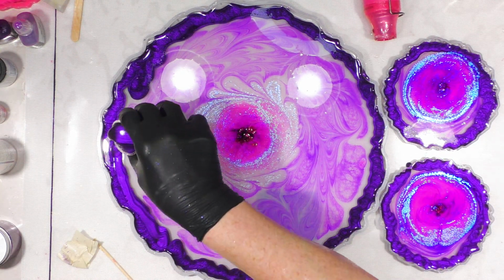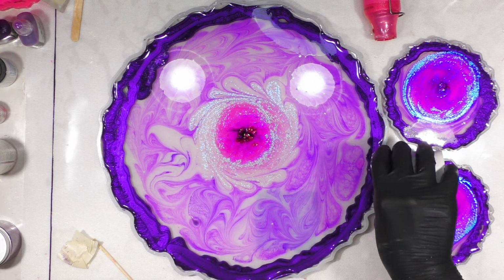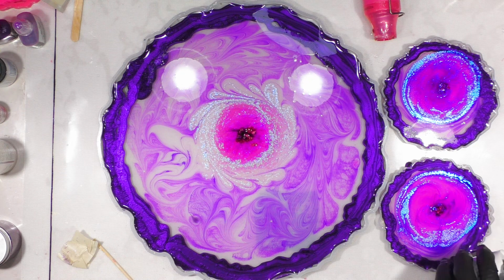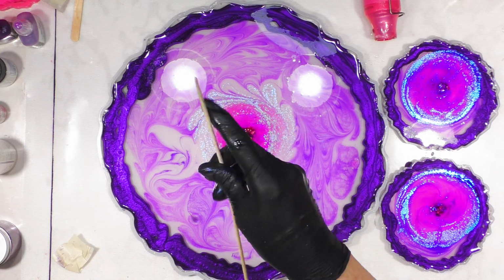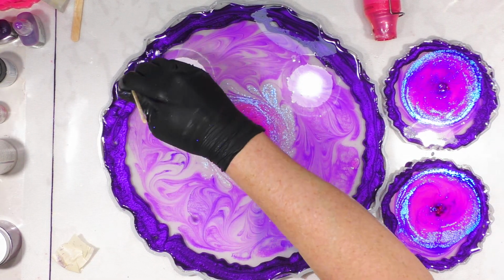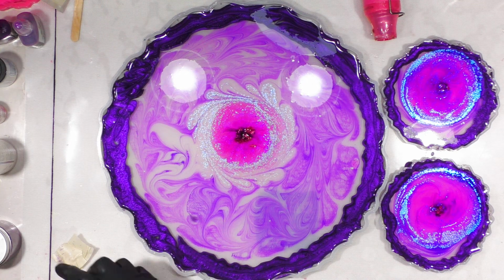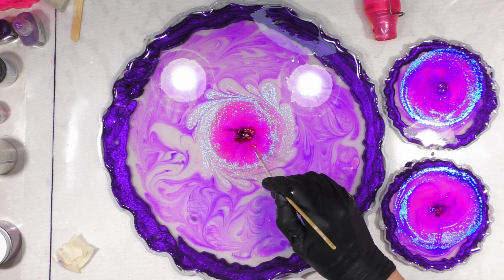Back around. Take my skewer and just kind of move this back a little bit so it's kind of together. Okay, let's get this white in there. We're just going to go in a spiral. Oh, I got some gold that's moved away.